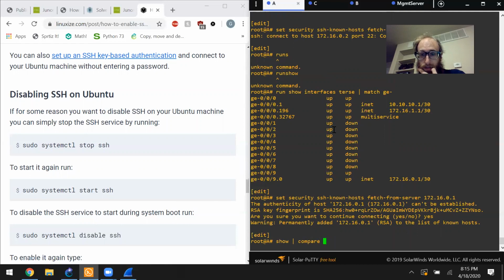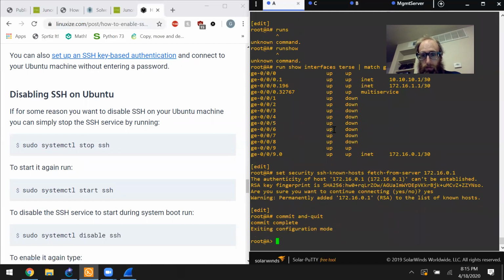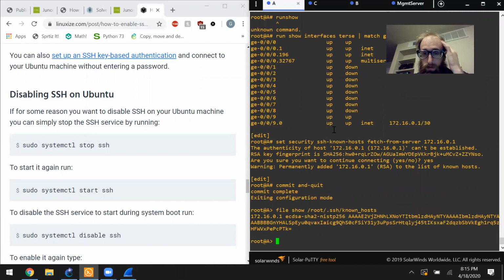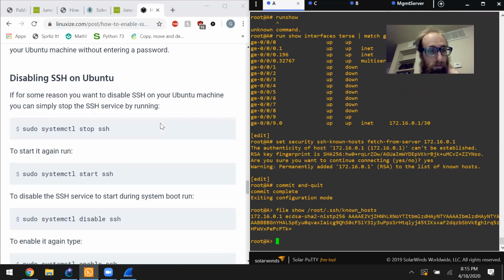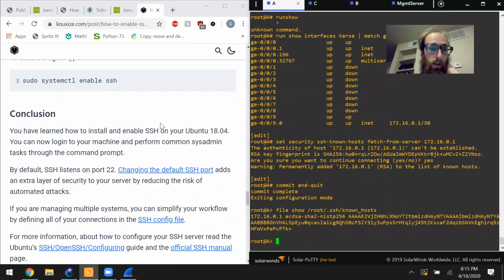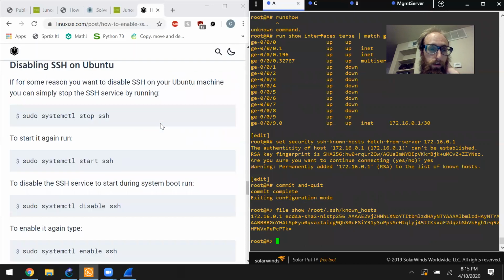So now let's see if it works better. Nope, we still got an ECDSA key, not an RSA key on there.